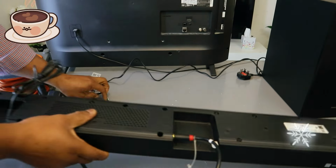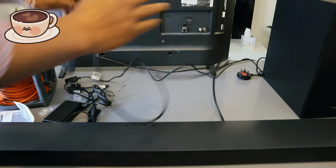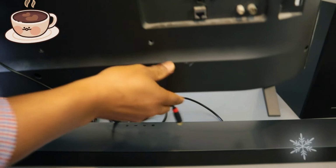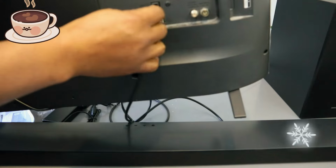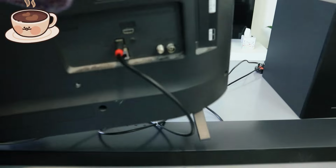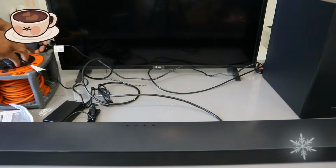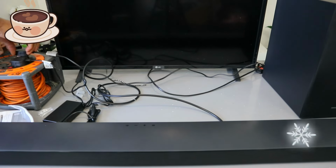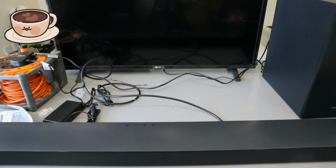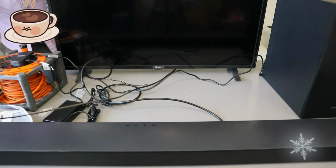Now the next thing we need to do is take the other end of the cable, go to the back of your TV where it's written digital audio out. So push this cable inside, the cable is in. Now the next thing is you need to plug the soundbar to the power, plug the subwoofer, and also plug the TV onto the power.